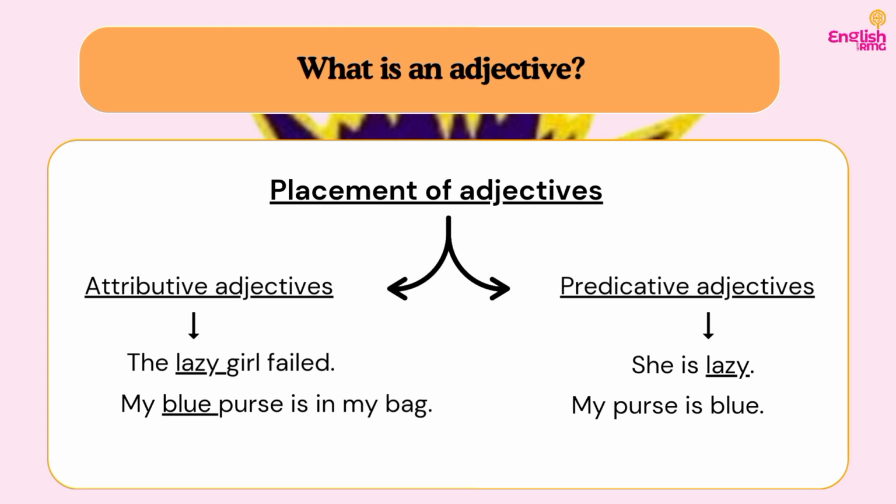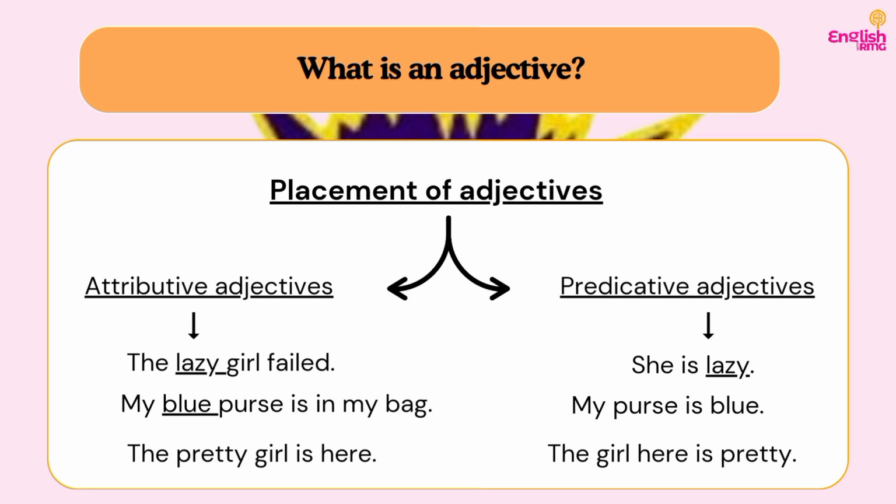So let me use this opportunity to also remind you that all colors are adjectives and all numbers are adjectives. So whether I say my red shoe, my blue bag, my pink cup, whatever, all colors in this context are what? Adjectives. I could also say that I have two books, I have three oranges, I have five houses. Numbers in this context as well are what? Adjectives. Do you understand?